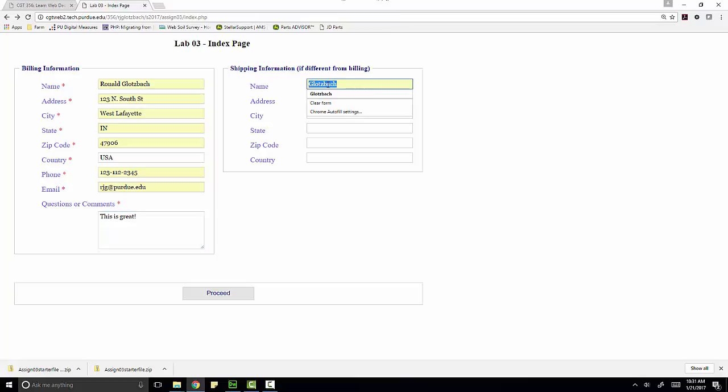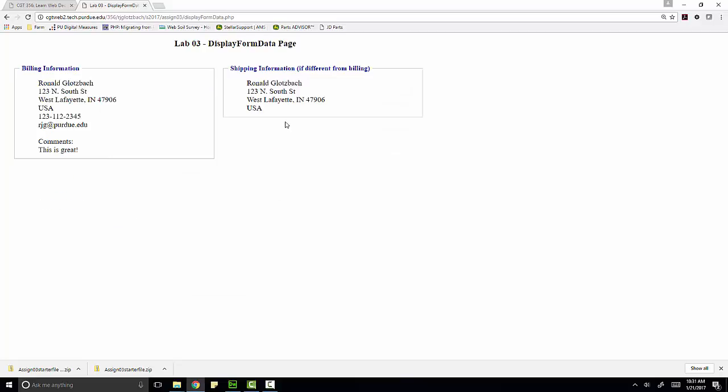And then I'm going to leave this blank so that it just copies over. Come to the next page, it copies all the data over, come to the 3rd page, and now we've got it laid out kind of like an address label. So name, address, city, state, zip, with the comma space there and the space here. Country, phone, email address, the comments, and then the same thing that happens over here again. And that completes the assignment.